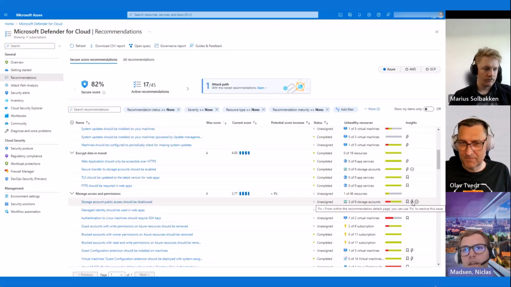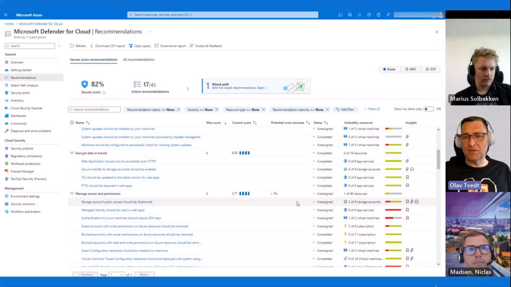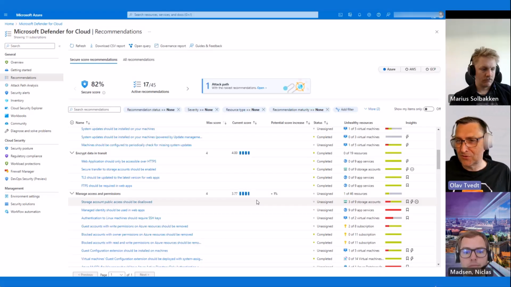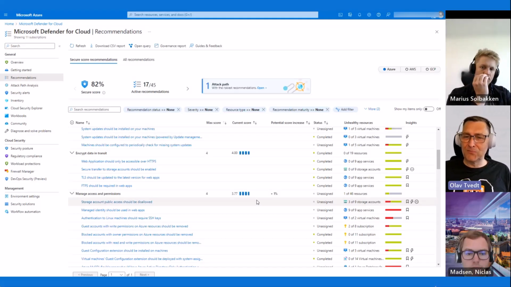And then you have a lightning bolt here, and it's a quick fix. So basically you can click it and it will remediate. It will use a deploy-if-not-exist policy to remediate. You can also make it a deny policy so people cannot create new configurations with it. But something you should be aware of is that the quick fix might cost money. So if you add, for instance, Defender on the storage account, you should pay for each storage account. So it will increase the amount. So I will never press it in here.